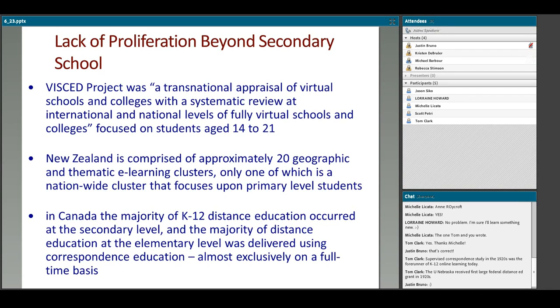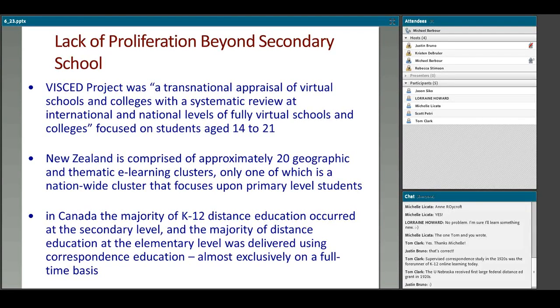As I mentioned earlier, correspondence education is almost exclusively used for elementary school students in Canada, and those students have to do that on a full-time basis. Essentially, for them, it's a true alternative to homeschooling, because the parent basically is still the teacher in these environments, and all they do is receive a booklet of materials that they have to cover with their child that comes from the Department of Education or from a particular school district. Now, some would argue that our cyber charter schools in many respects are nothing more than glorified homeschooling, and I would be one of those people. In fact, I've done entire presentations on that fact, and I know at least three people in the room here have sat through one of those presentations at some point in time.